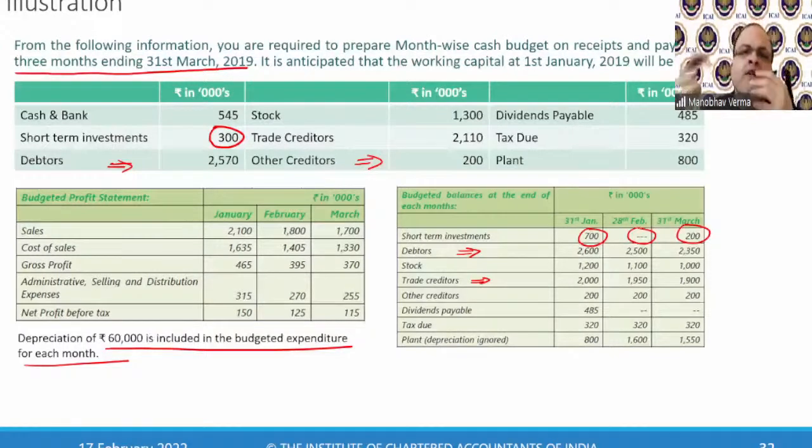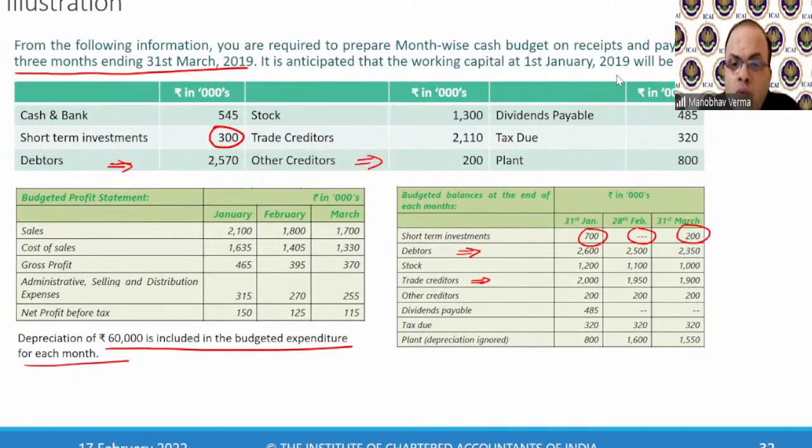So we have to take that into account. There could be more investment, less investment. So if there is an increase in investment, there is a negative, there is a payment. And if there is a reduction in investment, that means we have sold the investment. Similarly, we have the dividend payable information, tax due information, and even the plant information as well. So all those aspects have to be considered in terms of the cash budget. So one point is that probably you could make some more working notes. Probably when you practice, it is advisable to do that. Make some working notes, create what are the movements in investments, dividends, taxes, even the assets. So that could be one thing.